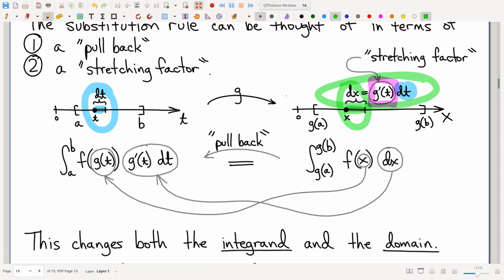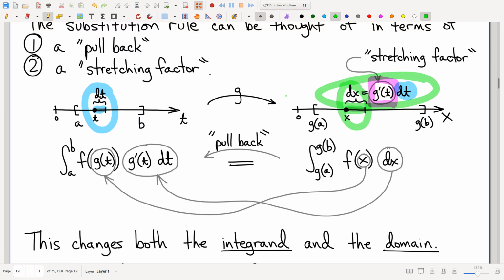And geometrically now, how will we think of it? I mean, forget about the algebra, what does this look like? Well, it's like this little bitty interval here, this dt interval on the t-axis. G sends it forward, but it's going to make it a different size. The way I have it drawn here, it's bigger. It's like that little dt interval got stretched to become this larger dx interval. Is everybody buying it? Okay.